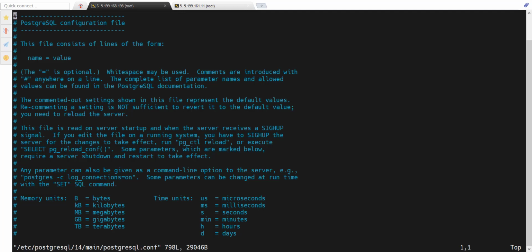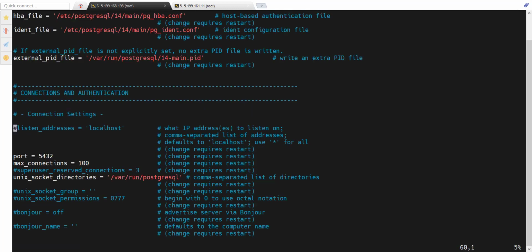Now the first thing you're going to do is scroll down and locate the listen_addresses directive. So I'm going to search for the listen_addresses directive, which is this one here, as you can see. By default, PostgreSQL is configured to listen only to the localhost.